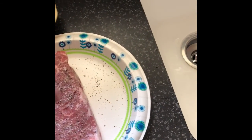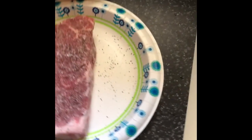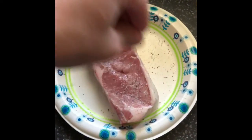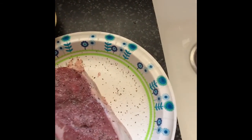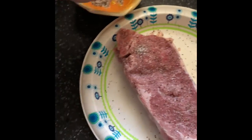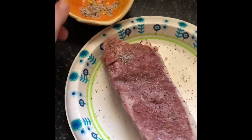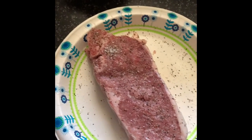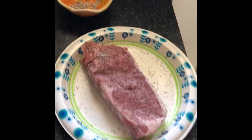I'm going to let it sit a little bit. There is a little more ratio of salt than there is pepper on this. I'm going to keep it super simple — salt and pepper, with a little more salt than pepper. We're going to get this covered up with some saran wrap and let it sit, and then next we're going to go prep the fire.